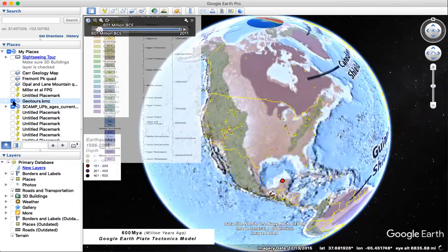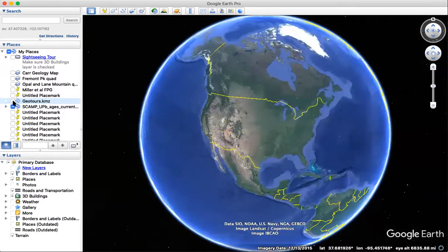I am now going to click that to uncheck because we don't want necessarily all the maps and layers that exist in GeoTours to be visible right now. When I uncheck that, you should see Planet Earth. I'm now going to click on the little triangle to the left to expand the GeoTours menu. And I'm going to click one more time. Okay, so now we're in the main section of GeoTours.